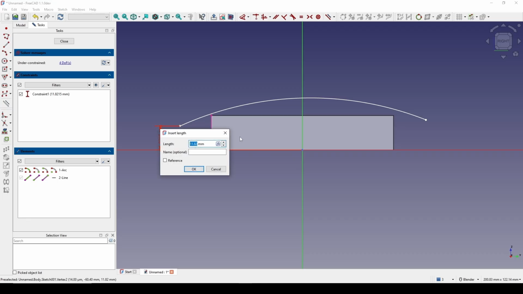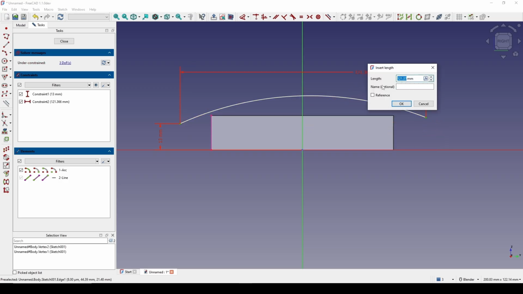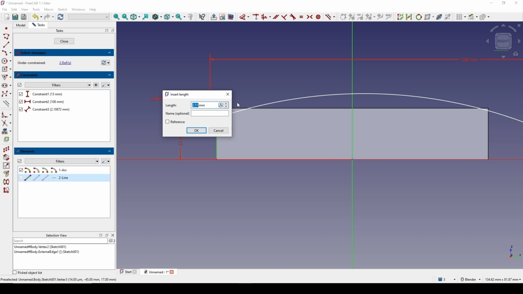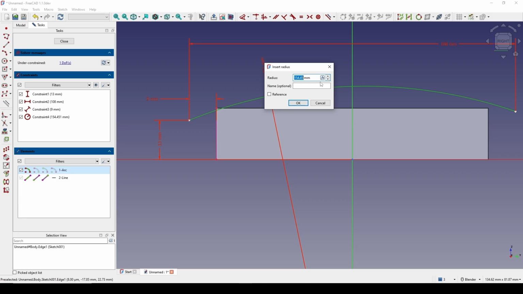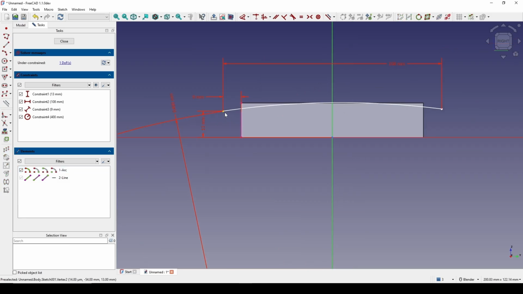Let me set some dimensions, 13, 108. From here to here, 9. The radius will be 400. And this point horizontal, hit H for horizontal.